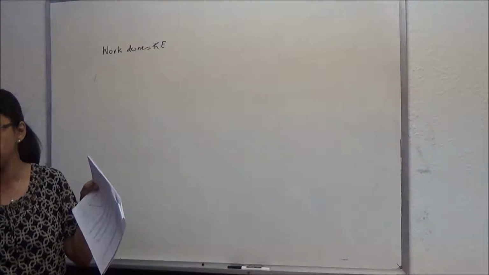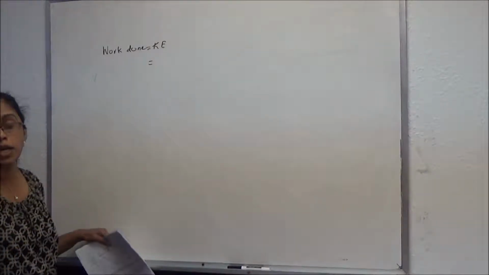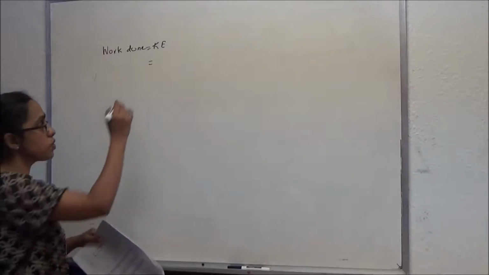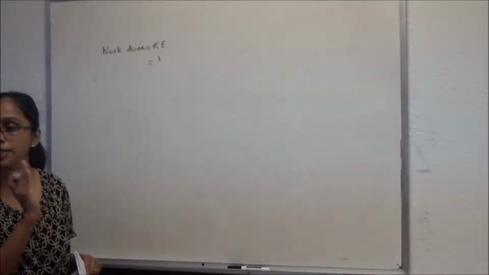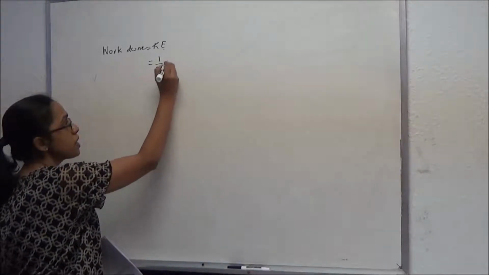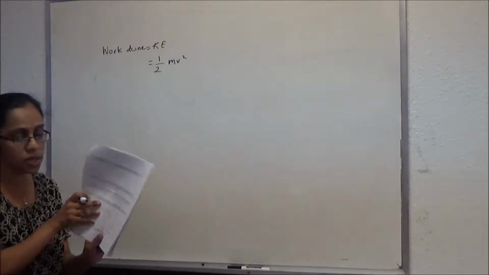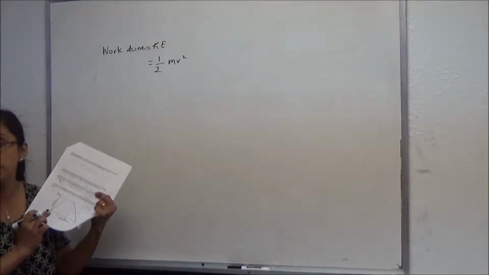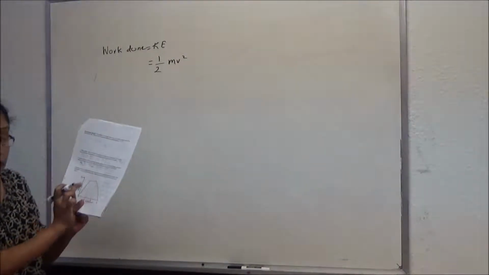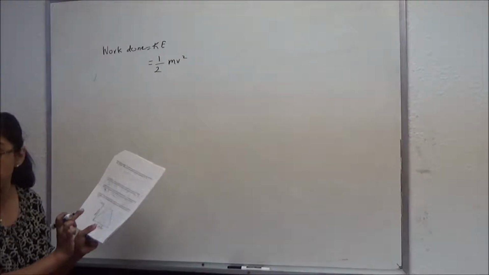Learn the concept. First get the concept, then it's easy. Initially it was at rest, so it did not have any kinetic energy at the beginning. It was horizontal, so there's no potential energy as well. So half mv squared is whatever the work done. The work done has to be calculated from this graph. The area of the force versus displacement graph gives you the work.